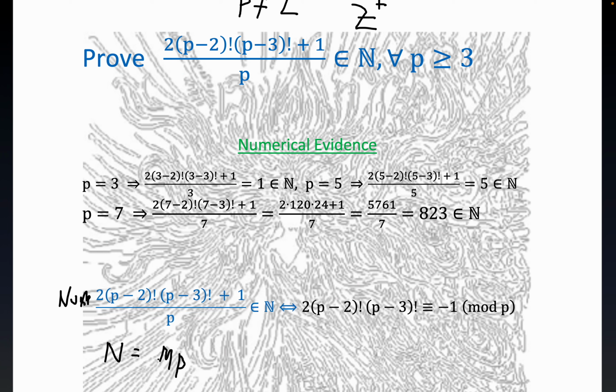So again, N for numerator, you can rewrite this membership statement as just the numerator is equal to m times a prime. And you can just multiply formally by p, and then you're just a member of the natural numbers. We'll call it m, okay? Now that has the very same form as this, if you think about it, because this means subtract this entire part minus a minus 1 would be the numerator, and it would be a multiple of p, just like we've written right here. So this formulation turns out to be quite useful. If we can prove this formulation right here, we'll be done with it, okay?